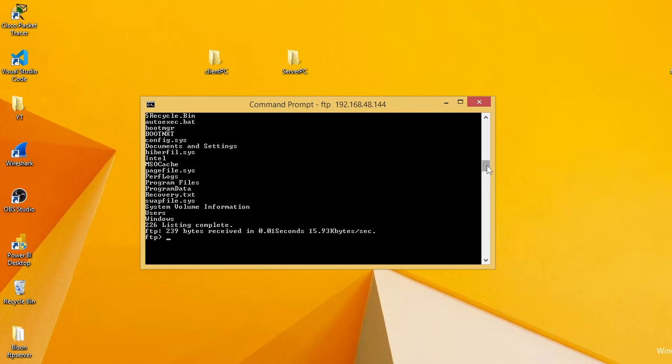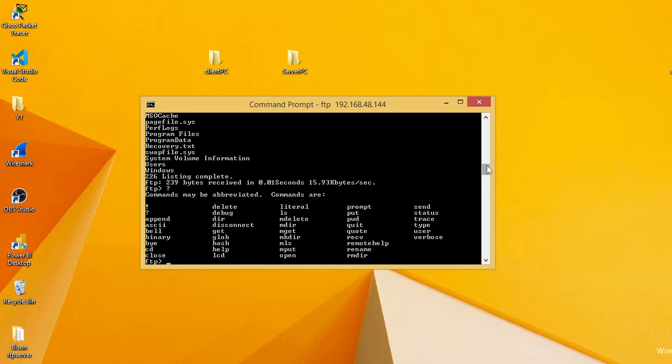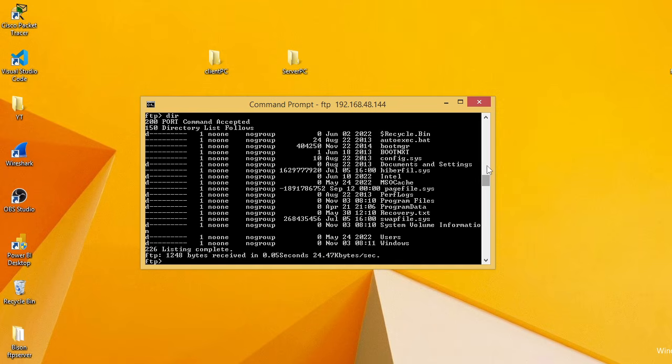Okay, current working directory, pwd, present working directory. So these are all things you can check. Okay, dir, the complete directory it will show, and its content.